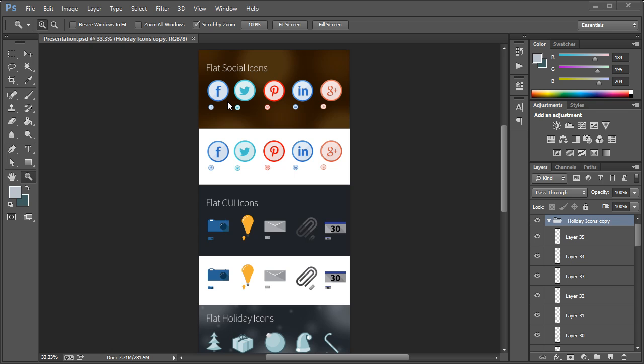Now, that's the no-brainer way to make money with it, but if you're really interested and you're good at icon design, then there are a couple other ways that you can make money. So I wanted to touch on that just a little bit.